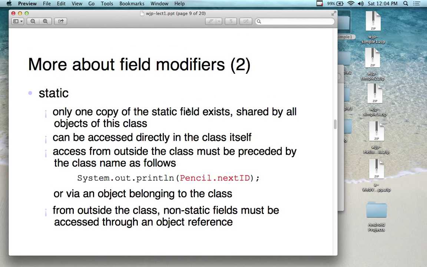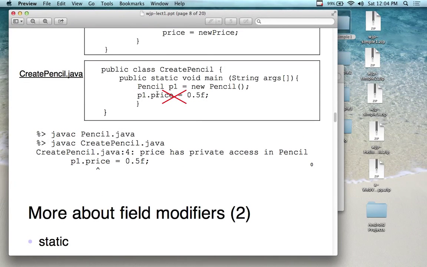Instead, I like the definition of the differences between instance variables and class level variables. So we saw here before a P1.price and a P2.price, P3.price, or whatever references we create. These are all separate variables. They're all separate references. They all have separate prices. So those are called instance level. If we want to set one for all pencils, that's where the static comes into place, and that's where we get the class level variable versus the instance level variable.